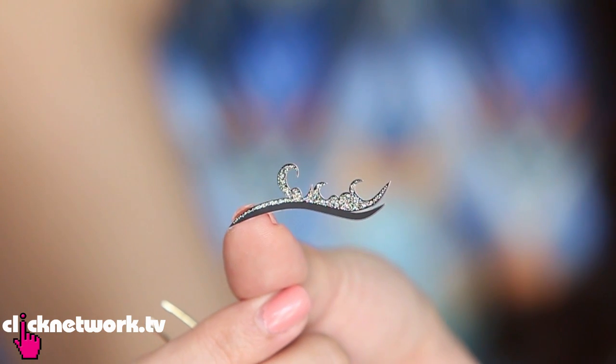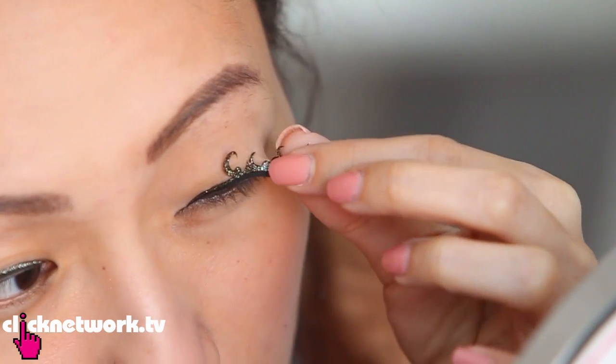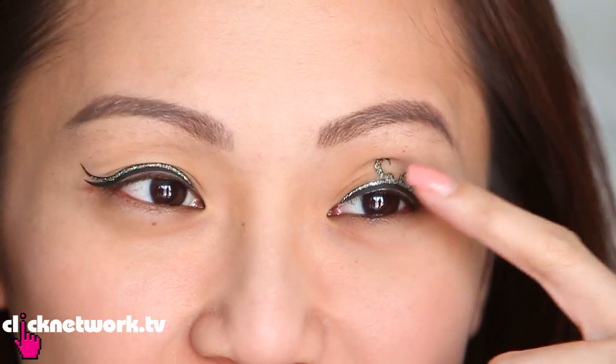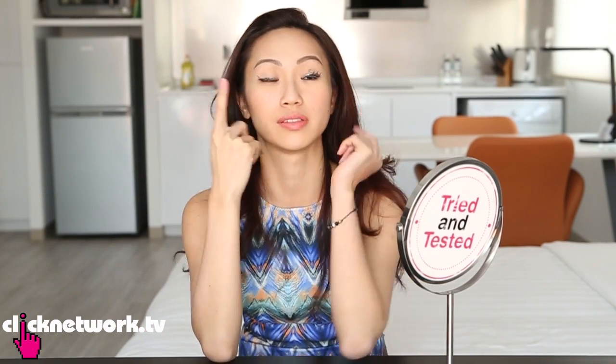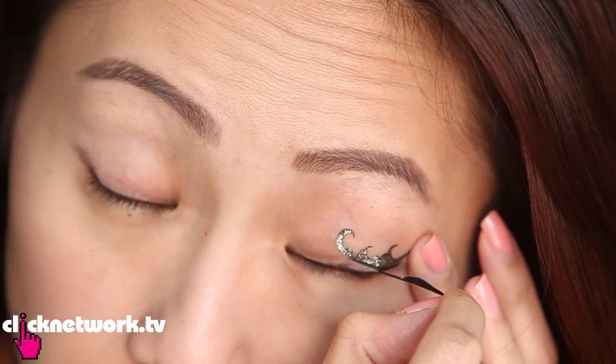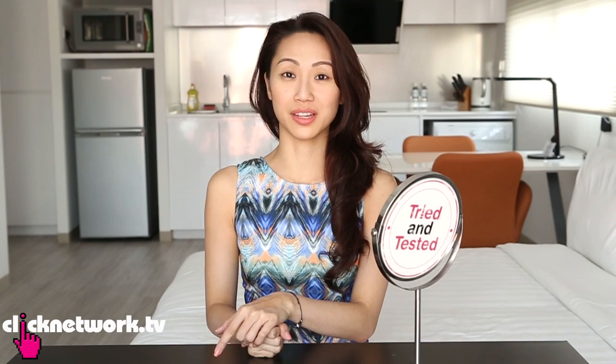Alright, got it all — see? It's really, really pretty. Now I'm going to try and put it on. It's got this giant design exactly where my lid should be folding. In natural state, this is how my eye looks. I'm going to remove it now — the instructions say to just peel it off. I hold the outer corner and peel it off. It's like ripping scotch tape off my eye, it's very painful. For the intricate one I would give it an 8 or 9 out of 10 because it's very pretty, and there's no way I could do that on my own. The only thing is I need to find the design that suits my eye shape.